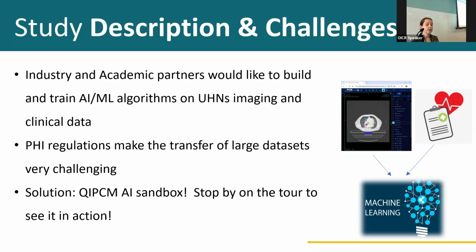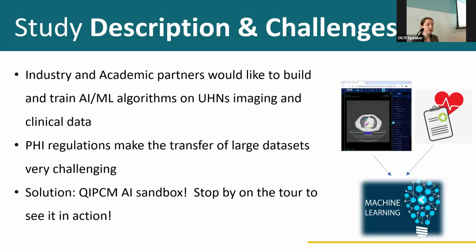So unfortunately, questions of data ownership, patient privacy, and intellectual property make it very, very difficult to export these large data sets to external partners, particularly if they're industry partners. So we need to develop a solution to make this work. So our solution currently has been to work closely with these industry and academic partners to obtain the approvals needed, and then we anonymize and collect the data from the clinical packs, which we then make available to the researchers and to industry through our QIPCM framework so that the data never actually leaves the hospital itself.